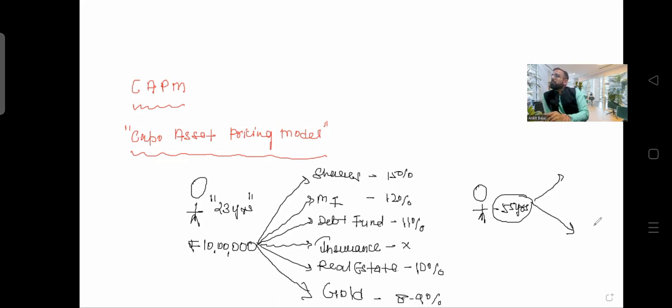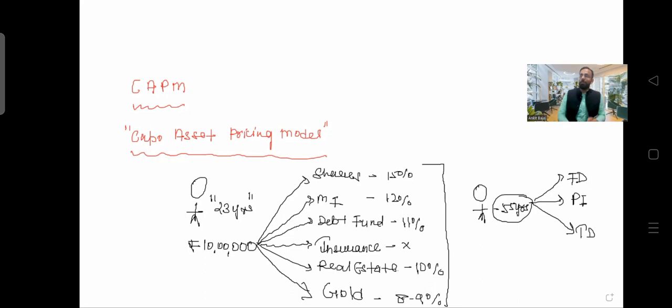Just let me know, if you are investing into land and property, it's a risky investment, right? Obviously, your parents will be investing the money into FDs, term deposits, or provident fund, right? They will prefer safe investment. They won't prefer to invest into riskier securities. These are all risky securities, with lots of risk attached. So your parents will prefer to invest their money into FDs, provident fund, or term deposits, right?